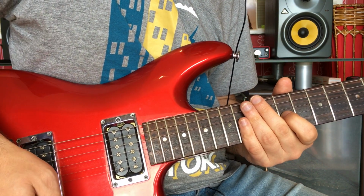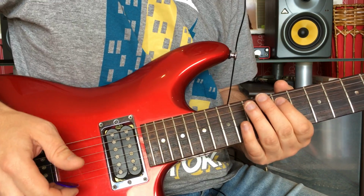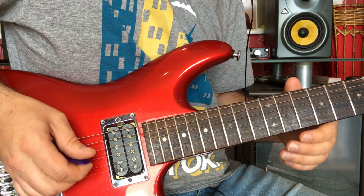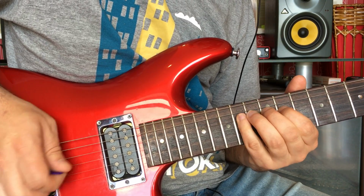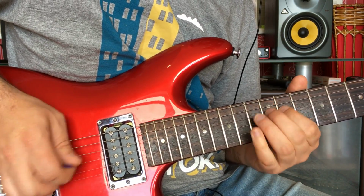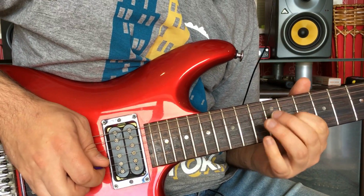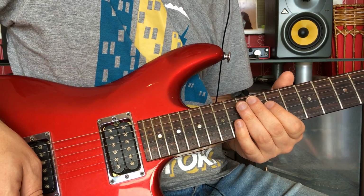I liked Joe Satriani's music when I was younger, so I got used to doing those type of moves because he's always doing stuff like that. You know, you might not find that too difficult. You could pick it. There we go. So you could pick that, but that's how it's played with legato.